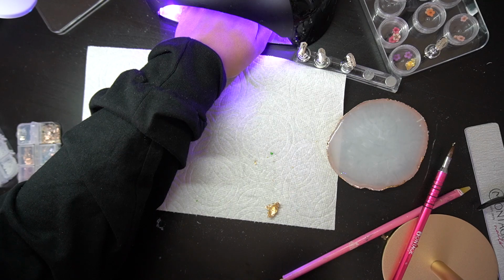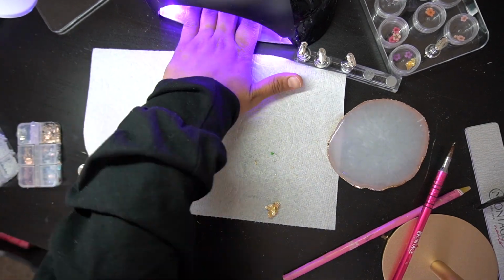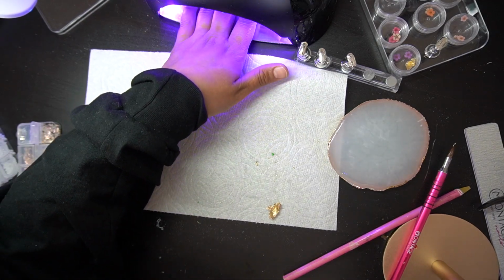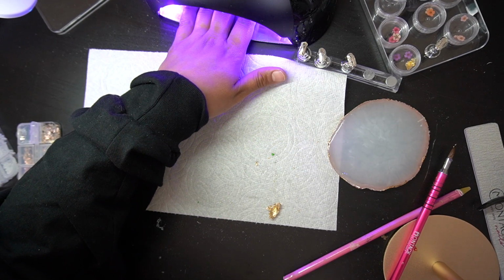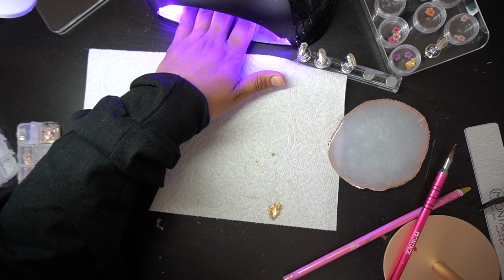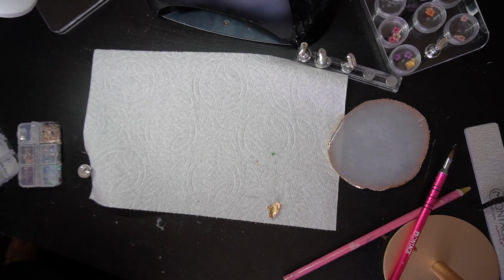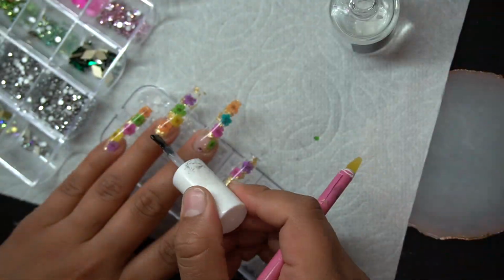Alright, so I am going to be putting it into the light for 120 seconds just to make sure that it is nice and adhered to where I need it to be adhered to, and there's no lifting and things like that, because it will take a little bit longer for the light to penetrate and get underneath, especially since there's basically a shadow where the glue needs to cure.